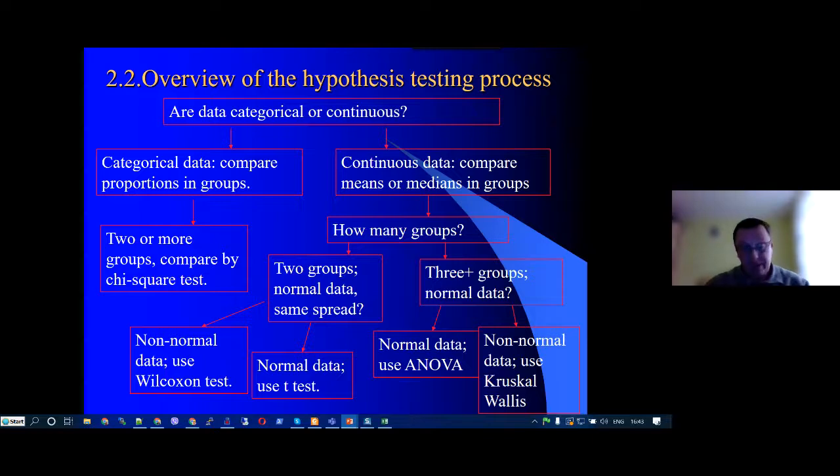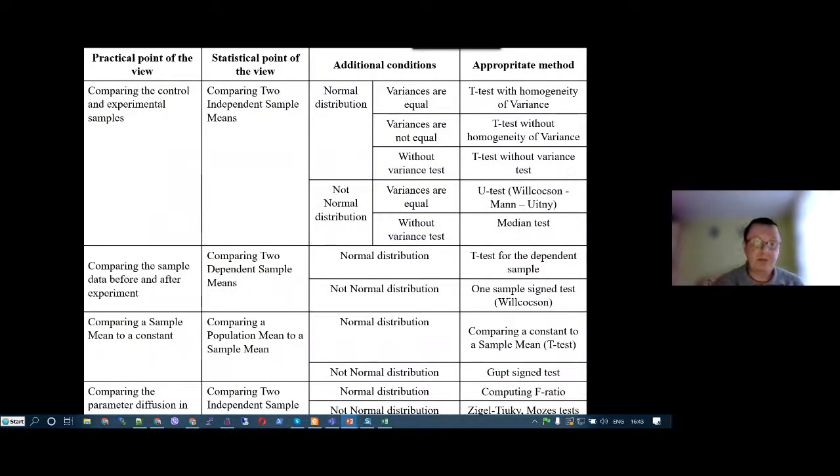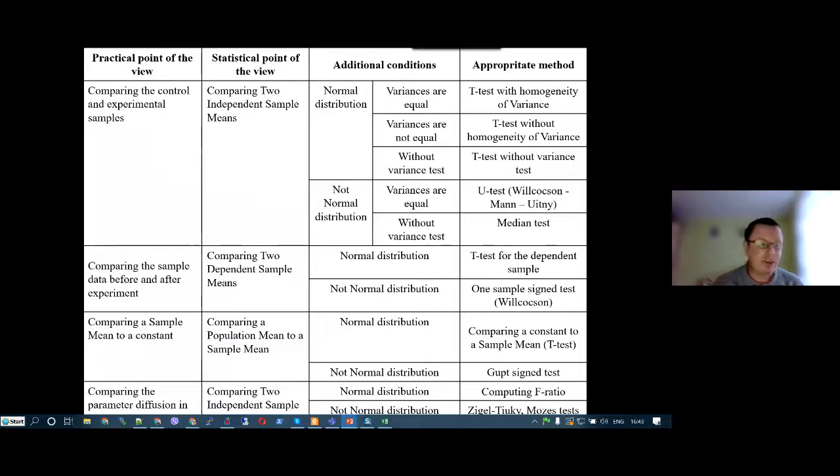or another test. So it's actually only a partial flow chart, because the full one would be too complex to display on the screen, but we can use some tables which are also available in the practical class materials for classes 6 and 7, and they represent, okay, here we have only 4 general cases.